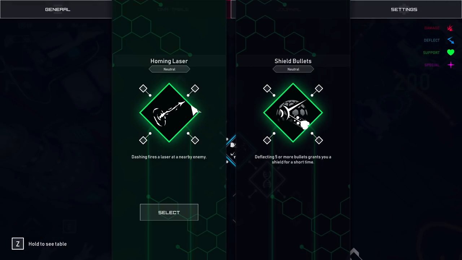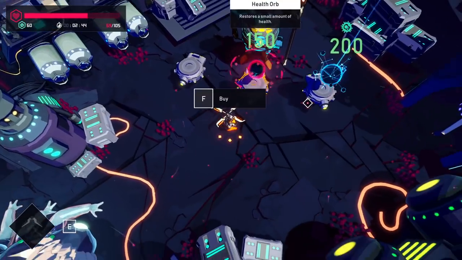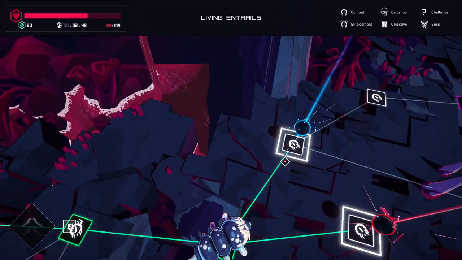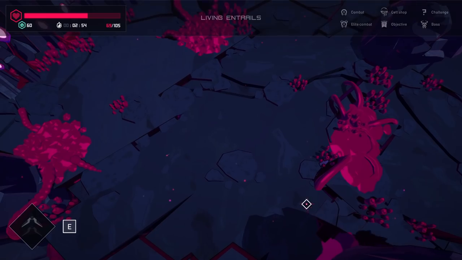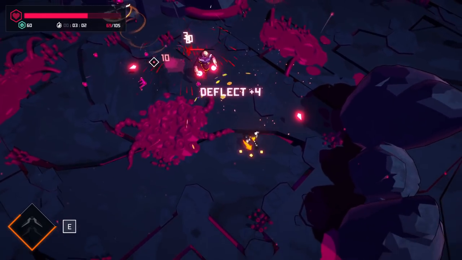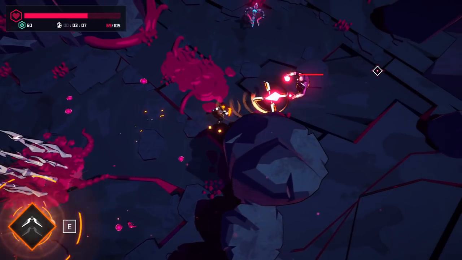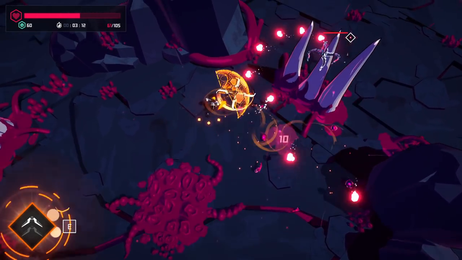Dashing fires a laser. Deflecting 5 or more. I mean, yeah, gotcha. Okay, so we really do have a pretty small pool in this demo. But if they're an example of what's to come, they're not your run-of-the-mill boring perks that can be in a lot of action roguelites. This has the core feeling nailed, and the upgrades are very cool.